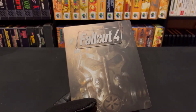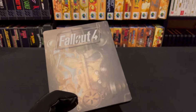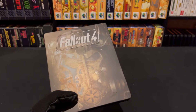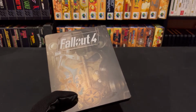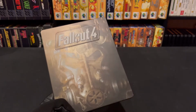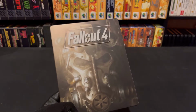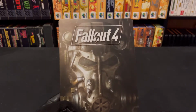If I could get both, I like having both. Sometimes when they do special editions, they give you both, which is nice. I always love that, and I always love when they just push that out more. Practically no company does it. Square Enix is the only one that did it, and their most recent game didn't. So I think they're stopping that, which really makes me sad, but it is what it is.